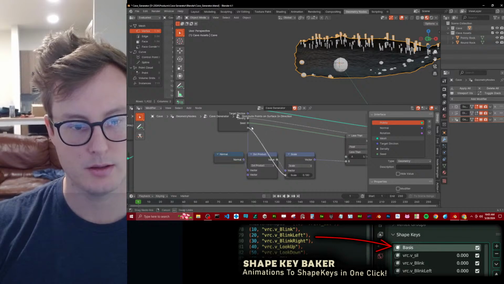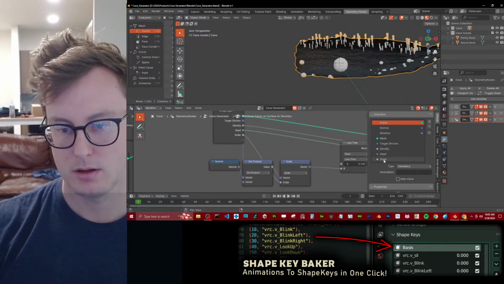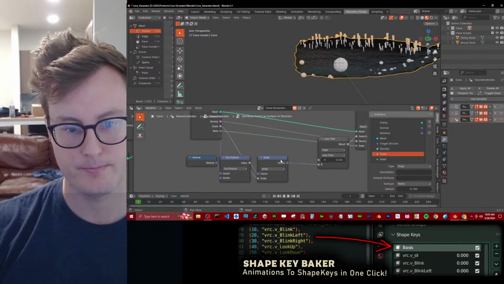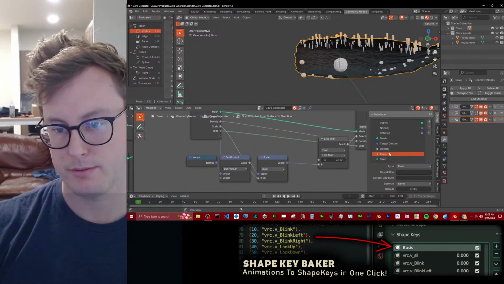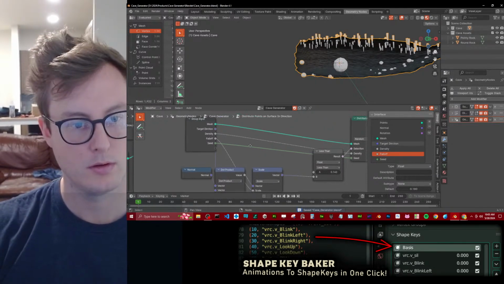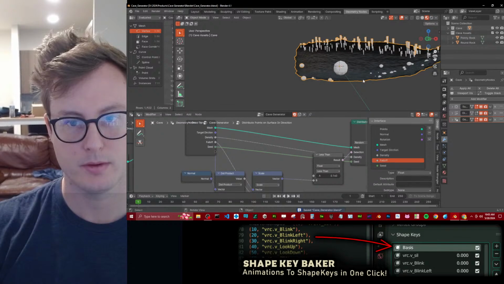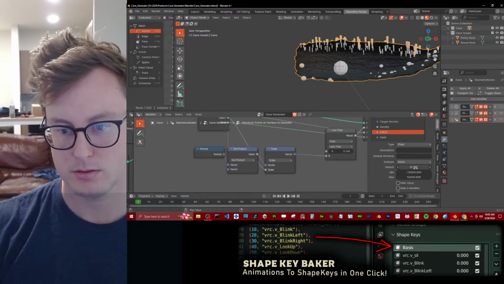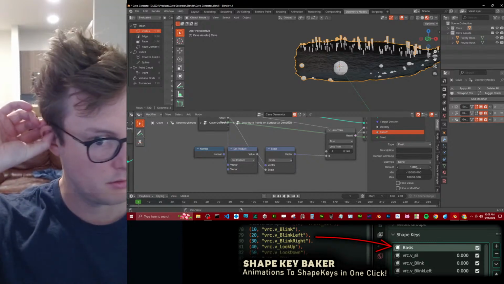So I will take this, put it there, and density, scale, call this falloff. So the default should be 1.